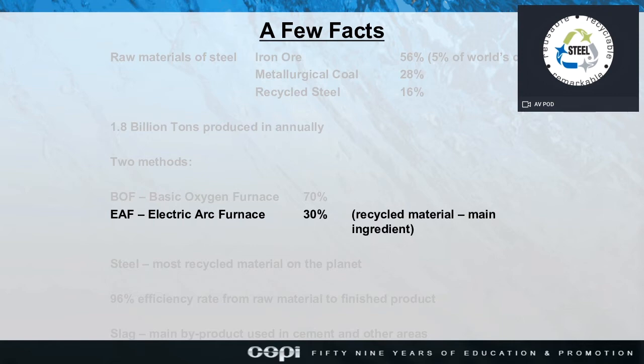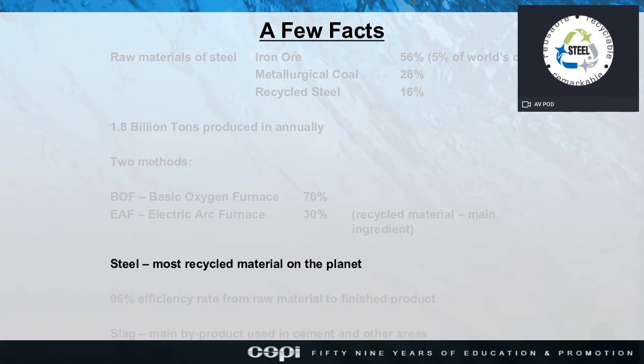And it can come from anywhere, from cars, from refrigerators, anything to do with steel that can be recycled. It's very important to remember that steel is the most recycled material on the planet, and it maintains its integral core. It does not lose any of its inherent strength. So for instance, if you were to melt plastic, you're going to lose its consistency and strength. You would never put a recycled plastic material into a storm sewer or a sanitary sewer. You could possibly have issues just because it's not the same inherent strength as, say, pure virgin resin. Whereas with steel, it doesn't matter. Recycled material has the same inherent strength as making it from iron ore.